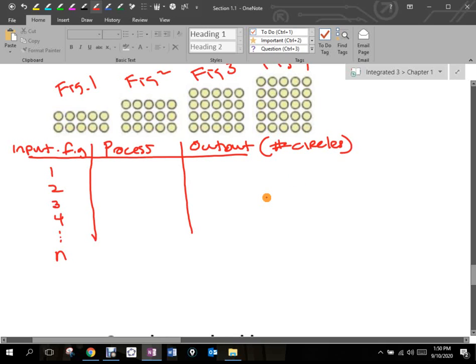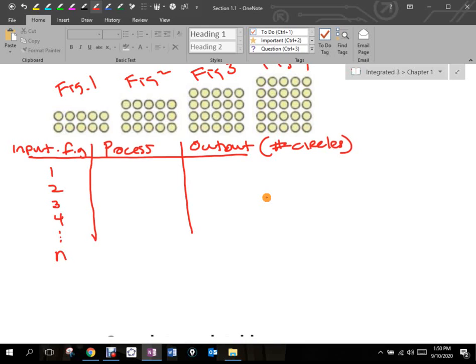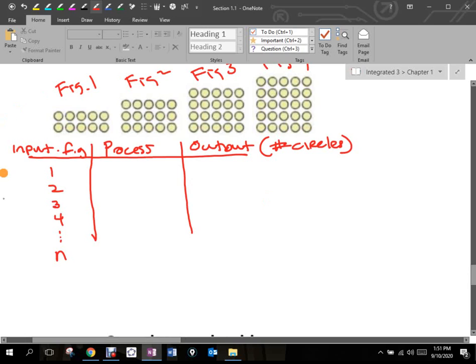When you do these charts, I've seen textbooks that will put the input in the first column, output in the second column, and then the process determined at the end. Those things are kind of independent. They don't have to necessarily go in that order, but our textbook in MathXL will have this process column in the middle for the most part. So in figure 1, we have 1, 2, 3, 4, 5, 10 outputs. In figure 2, we got 15.